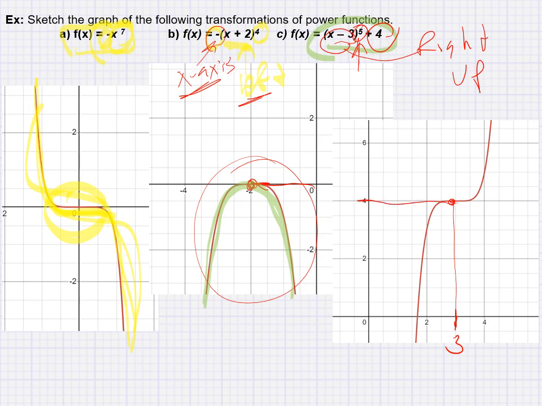That's the center. It's a 5th power, so it's a little more of an extreme S here in this shape, a little bit flatter in the middle. But generally, that's the shape that we're working with, and so that is our graph. So you see, transformations make it very easy to graph these polynomial functions, but only when a polynomial function is in what we call transformation form, okay? Not every polynomial will be in that form.